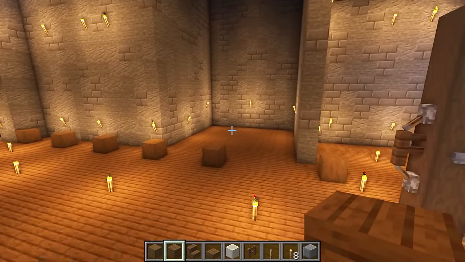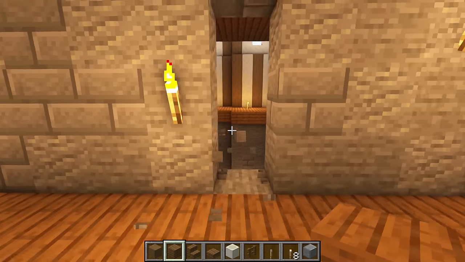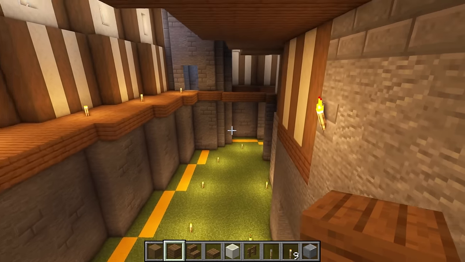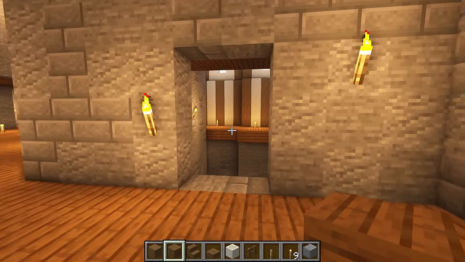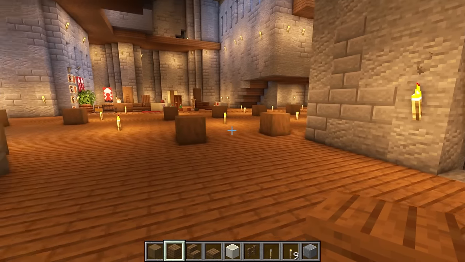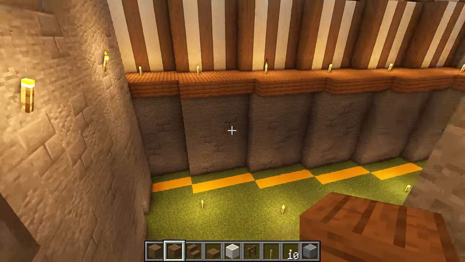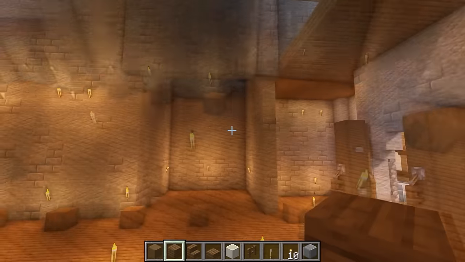Once you've got that all filled in, let's go over here just quickly. I think we can break a hole just here for the moment. There we go, so that we have access to the inside of this room here. We're not going to do any flooring or anything in there just yet. We will be coming back and doing that a bit later on. But I just wanted to make a little pointer so that you guys could see that that led through to another part of the castle.